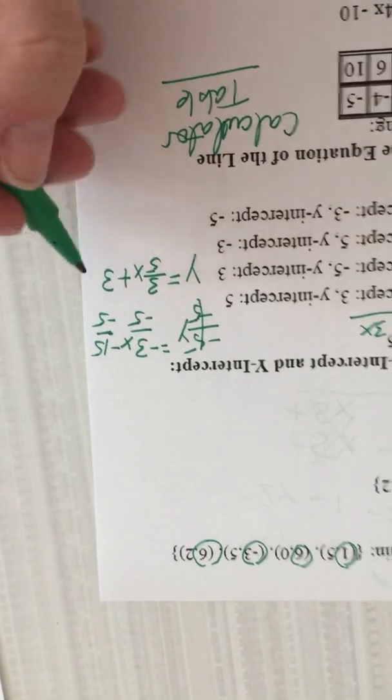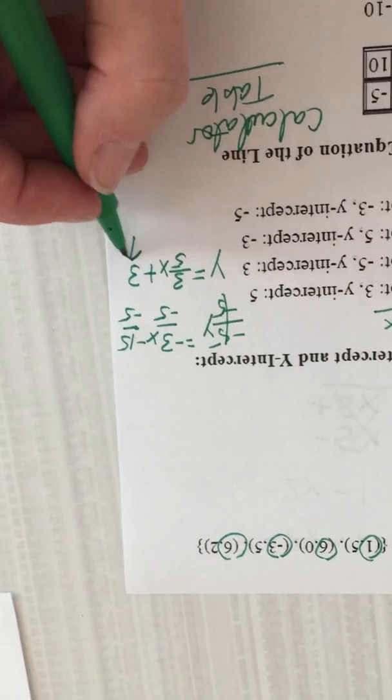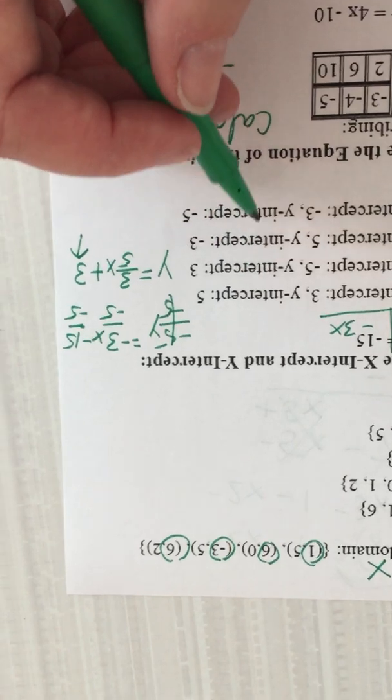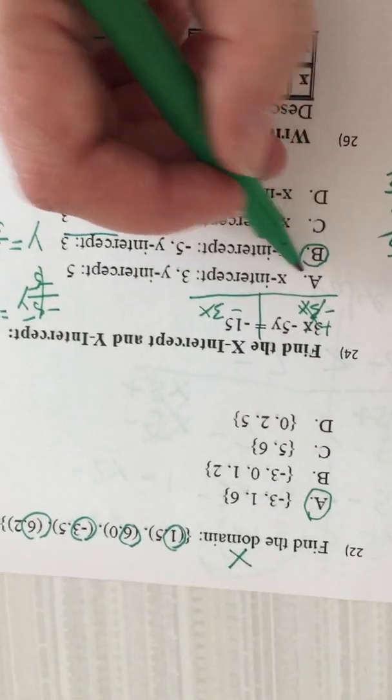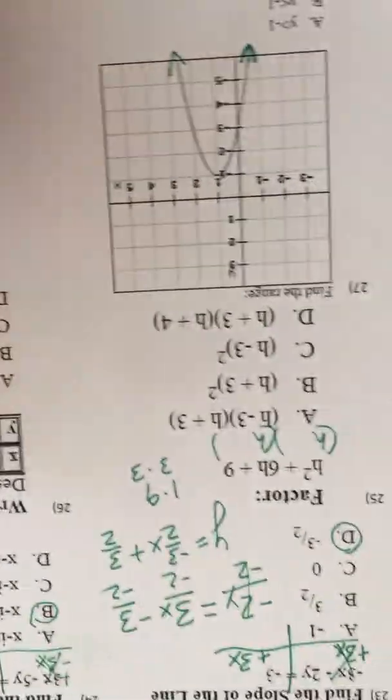So the only thing in here that we can see that's an x-intercept or y-intercept is this thing, and it's a y-intercept. So look at your y-intercepts. Is there a 3? Yes, it's that one right there, so it must be this one. Don't even need to solve for x-intercepts.